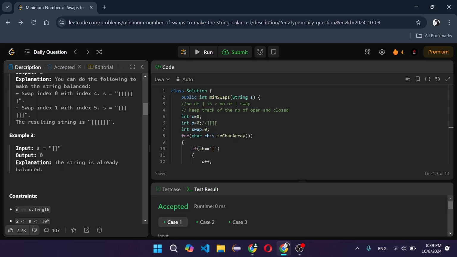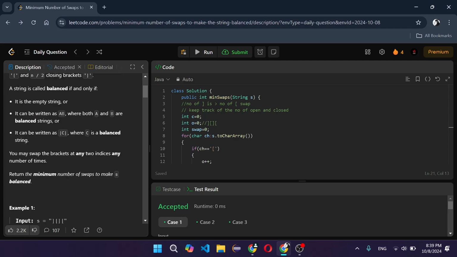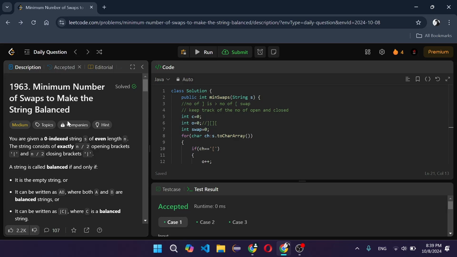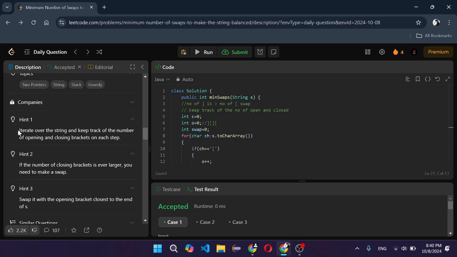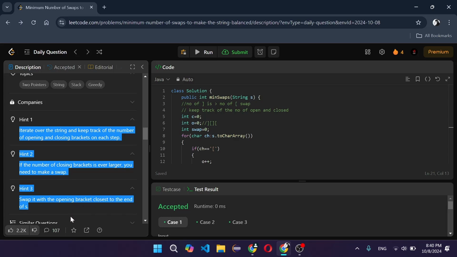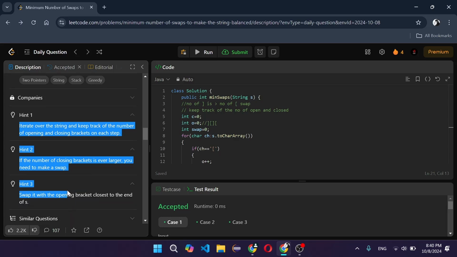I think it should be easier to use a stack, right? Stack can be used for balancing the string. So okay guys, you can try this problem using the stack if you want. I just followed the hints. Okay, hints we are given, so don't just blindly follow the hints guide like I did. Okay, I made mistakes, right? So you don't make them.